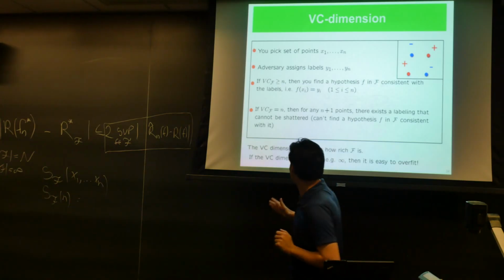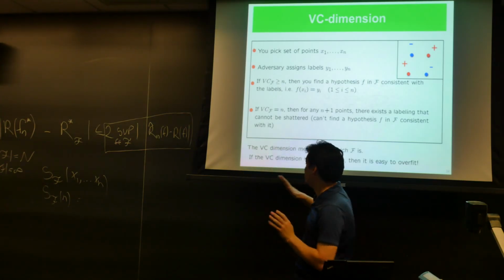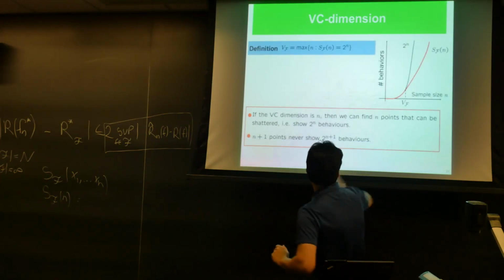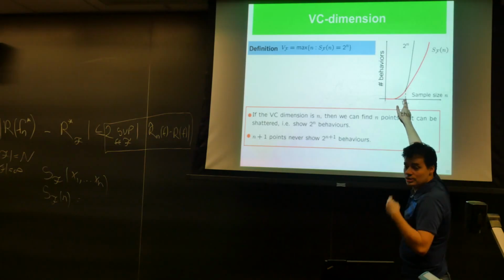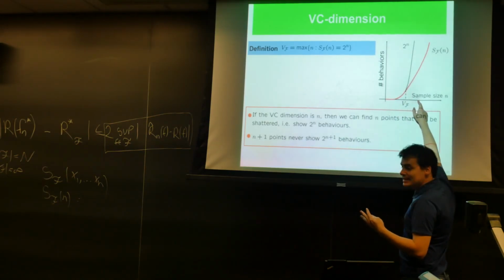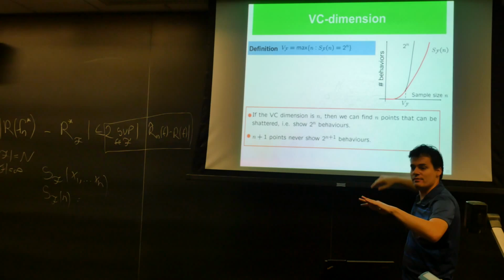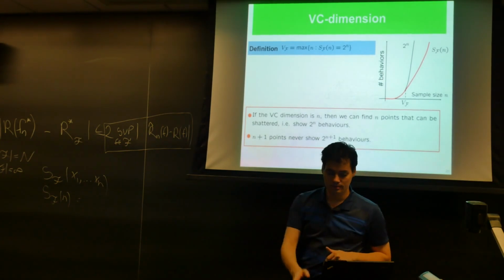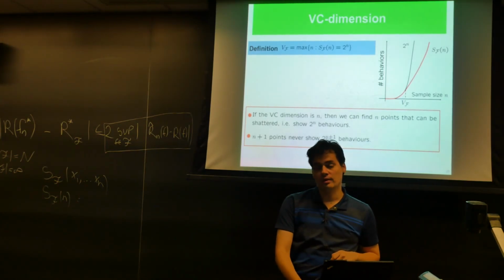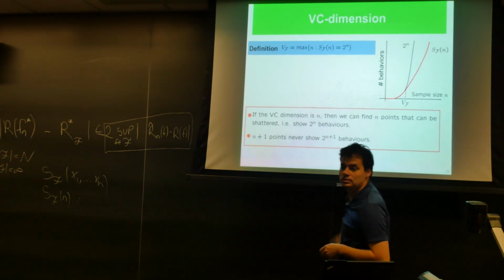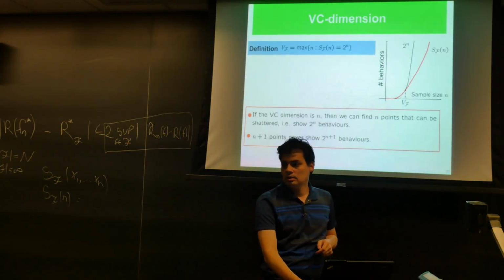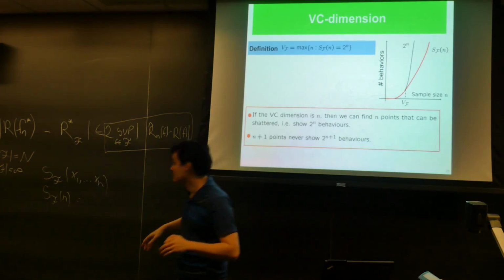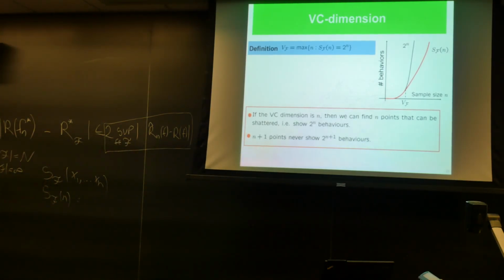But the issue is that if you keep this VC dimension a fixed number, then after this point on the curve, it stops behaving exponentially. It will be polynomial with the degree VC dimension. So you want your sample size to be much bigger than the VC dimension? Yes, sure. And this is universal no matter what f is? f has to be in your function set, but it's universal in that sense that it doesn't matter what your distribution p(x, y) is.